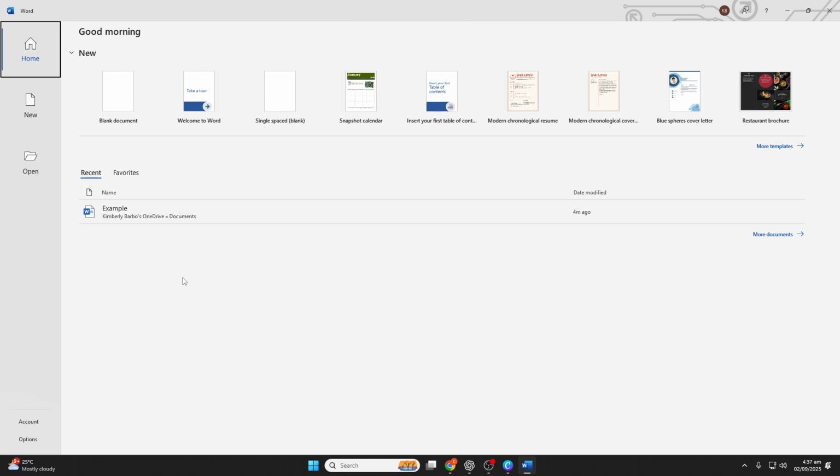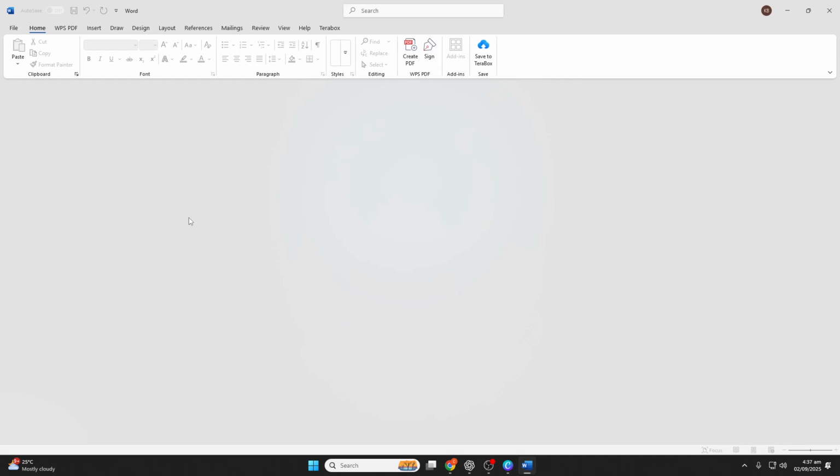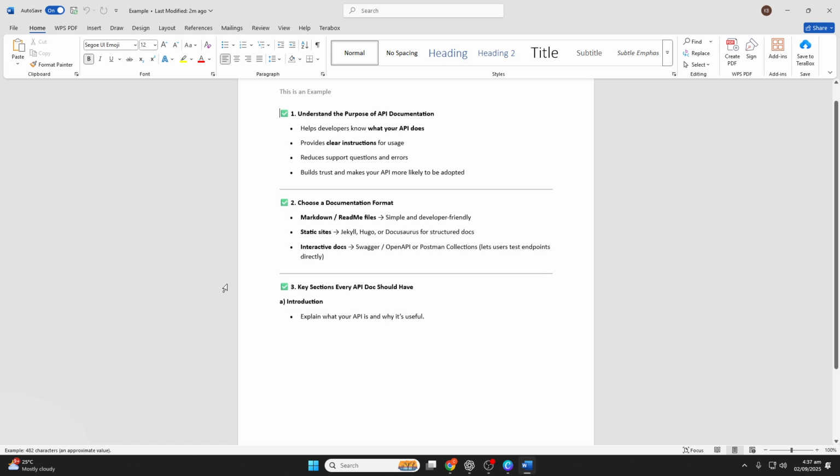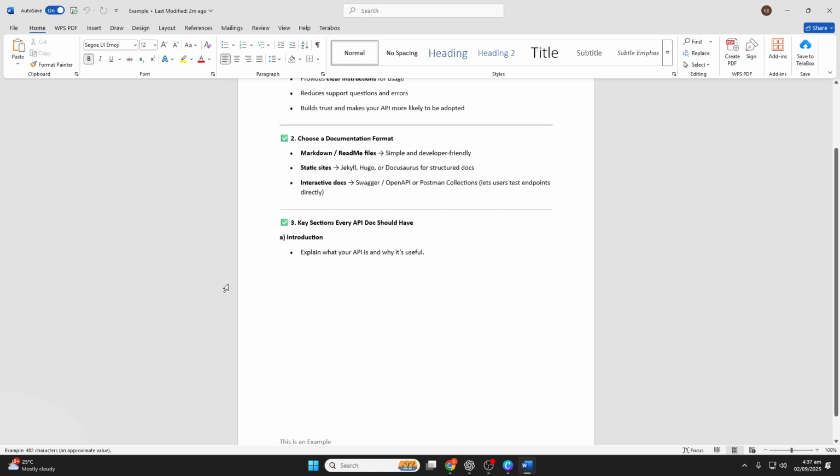This is as straightforward as it sounds. Just locate the file you want to work with and open it in Word. If you're starting from scratch, or need to practice, feel free to open a new blank document.